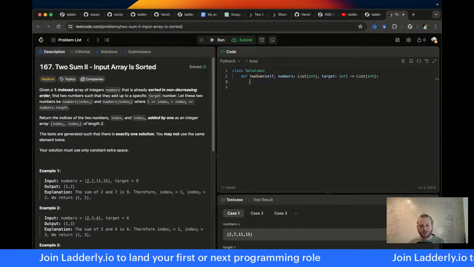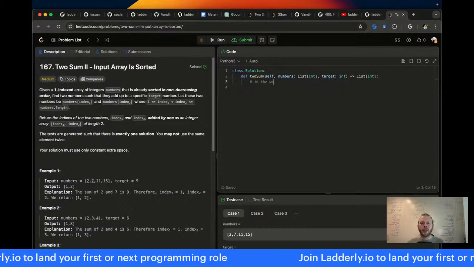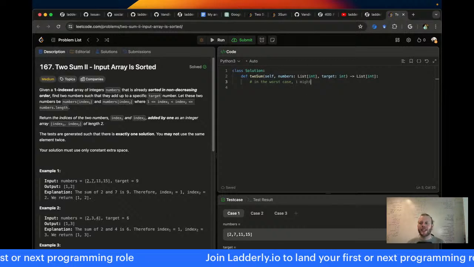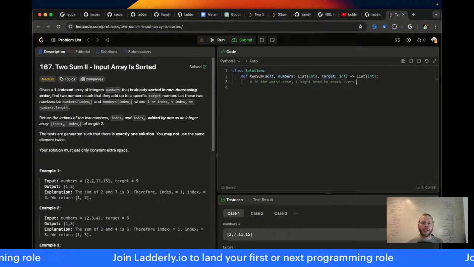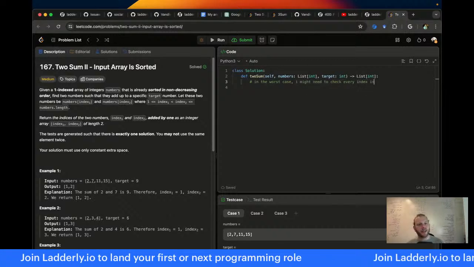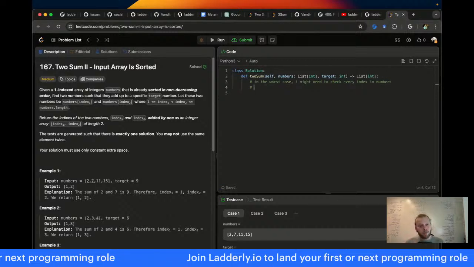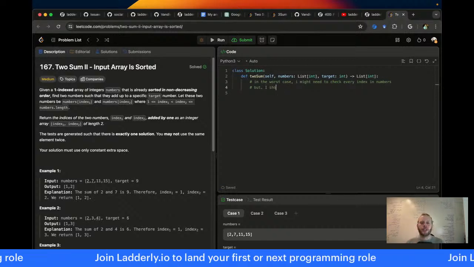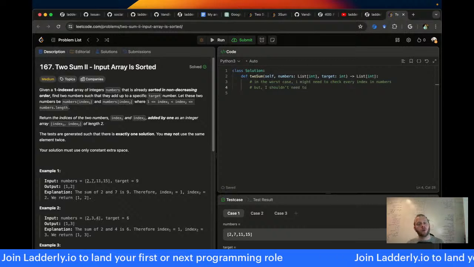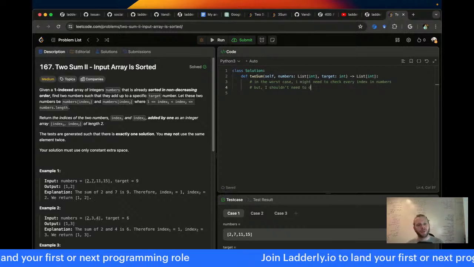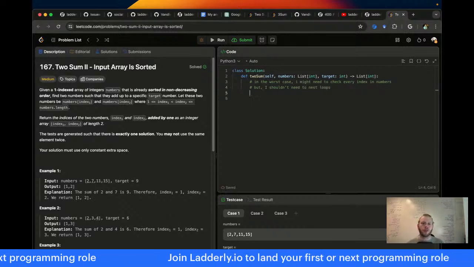Okay, so given that, in the worst case, I might need to check every index and numbers. But I shouldn't need to nest loops.